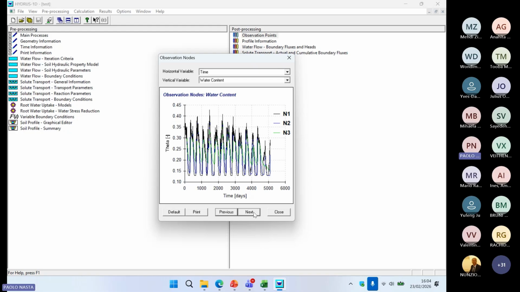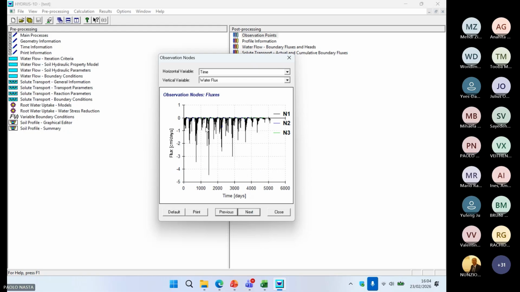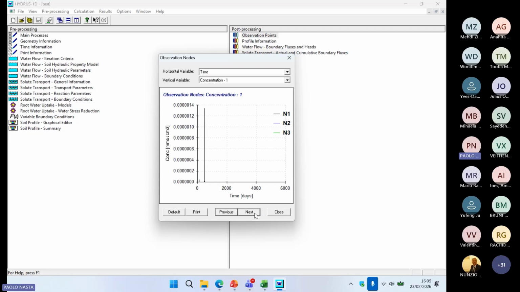If you go on, you can see also the water fluxes over the observation nodes. And of course, you can see the concentration of the three solutes. And you will see that for solute number one, you can see only a few entries. I will tell you the reason why.